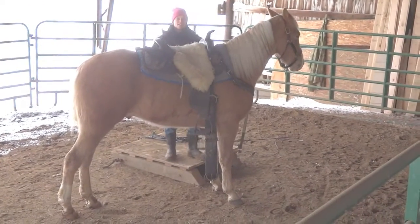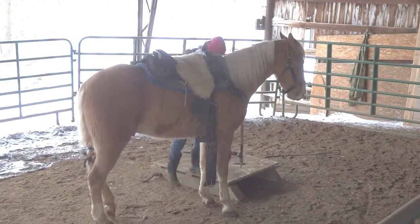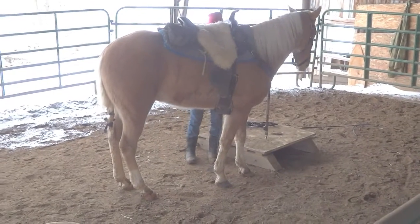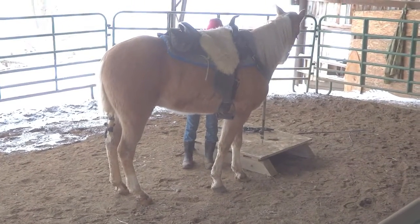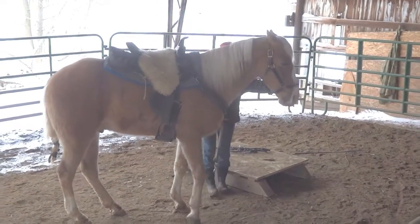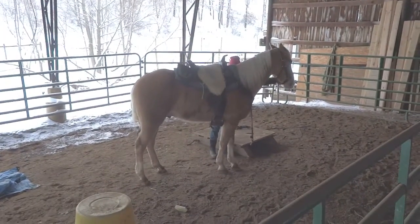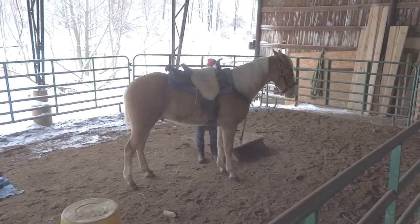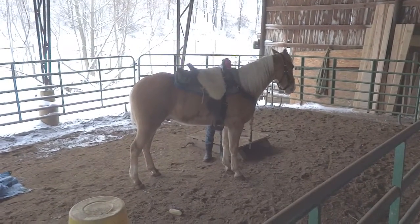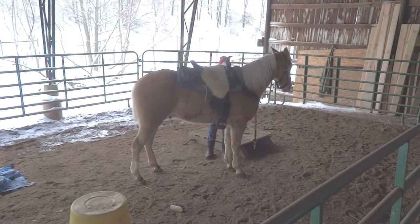He has a tendency to blow out his stomach when you're tightening the girth up, so you want to do it several times before you get on. If he wants to move around sometimes when you're doing it, just put him back where he was to start with. He likes to move his feet.